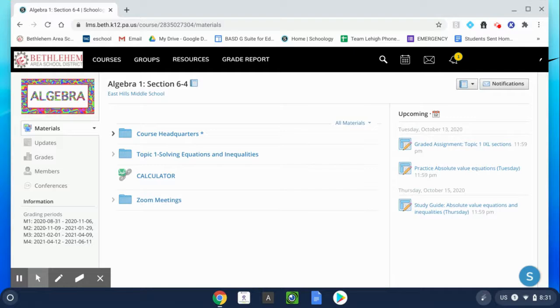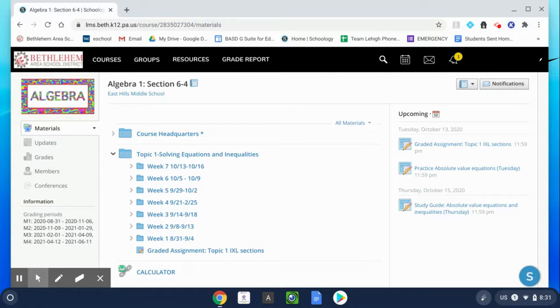Now, the folder that contains the content is the folder listed by topics, the folders that are named by topics. So on the right side of the screen, the assignments will pop up. And as I mentioned before, students will tend to just go to the assignments and attempt to complete them without visiting the folders.